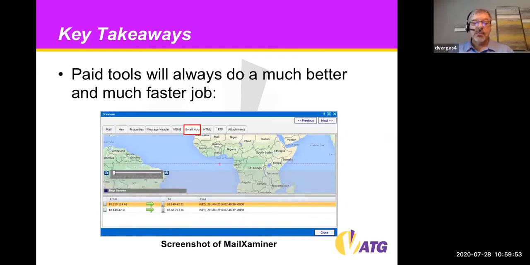Okay, this is an example of a utility used in email forensics called Mail Examiner. And I just thought this was a cool little graphic. Instead of having to put your IP address in a geo-IP locator, it will automatically tell you where the MX servers reside. So it can very easily tell that something is originating in Africa when it says it's coming from Venezuela, etc. Okay, cool.